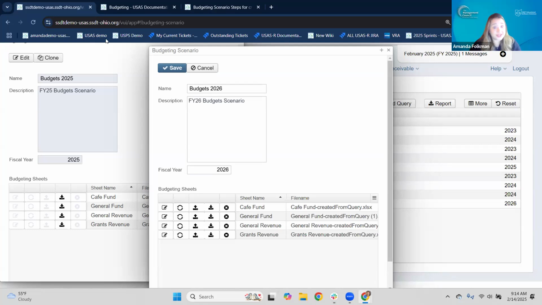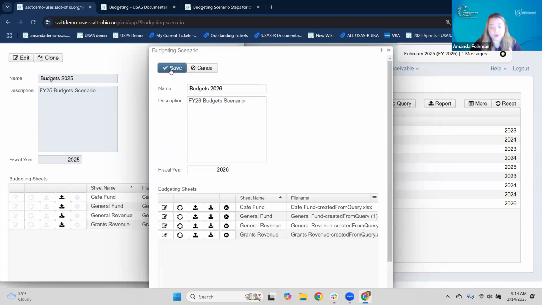Oh, this is what I want to mention on this step. See, this is why I make sure to put some of these things in my notes here. I want to make sure to mention, because we're going to dive in and look at these budgeting sheets, that once you clone, I would just go ahead and save this right away.